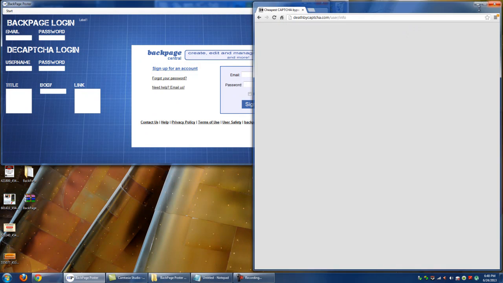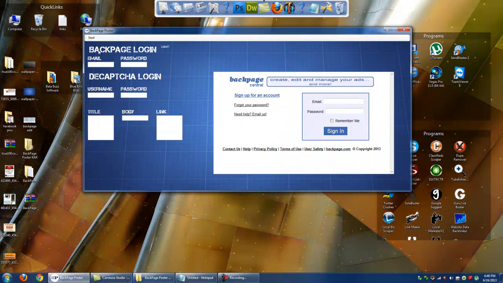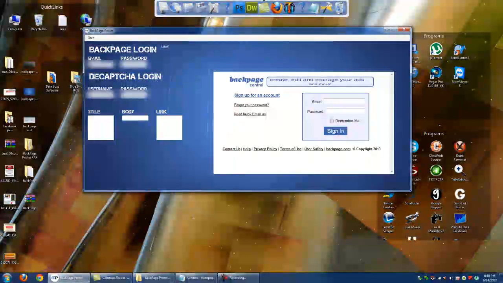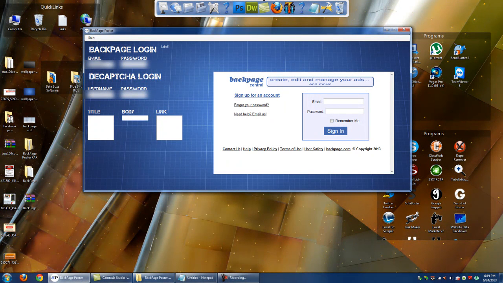So you want to make an account there. Then after you have all that account set up, and then you got your BackPage account that you want to use, you're going to log in. You got to get your BackPage login, and then you got to do your CAPTCHA login. One thing to remember with your CAPTCHA login, you will not have your email. It'll be your username, so you don't want to get these two mixed up. So there shouldn't be an @ symbol in your CAPTCHA login.